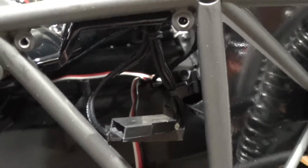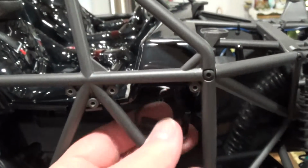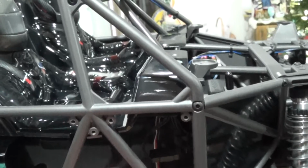So, it's not going to really route around too much either. It's going to be nice and stable in there. It's not going to make a lot of noise, even when it's unhooked. It's going to stay nice.